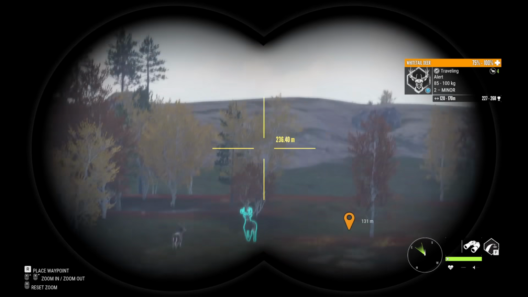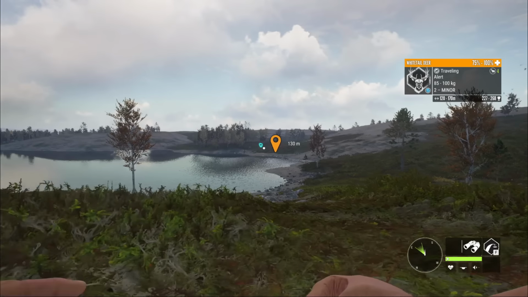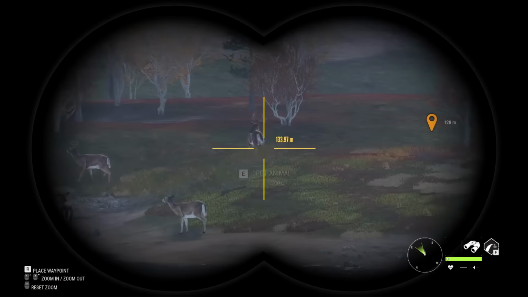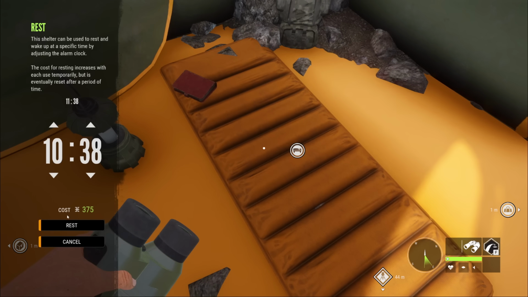Just make sure to keep an eye on the animal as you stalk. If you see his status change, then slow down and readjust. It's a marathon, not a sprint. And remember that if you mess up and spook an animal, you can always reset the time and come back later. The animal doesn't just disappear or change zones. Eventually, they all come back.